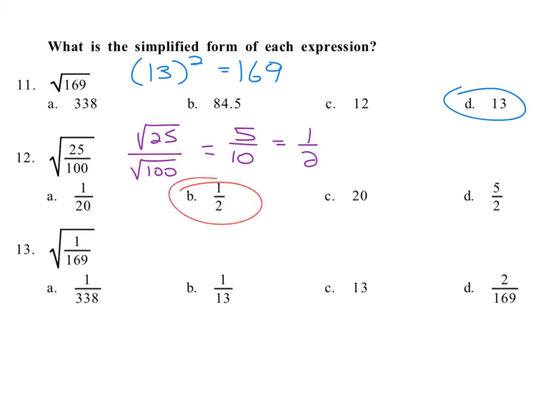Okay, so one more, and this is hopefully even simpler based on what you've already seen. Again, you could say the square root of 1 over the square root of 169. Square root of 1 is 1, because 1 times 1 is 1. And the square root of 169, we already did that up top, is 13. And that would be B. Yep, there you go.